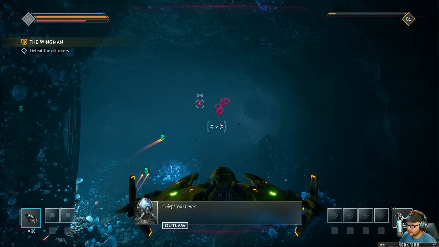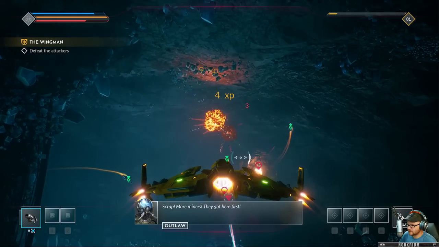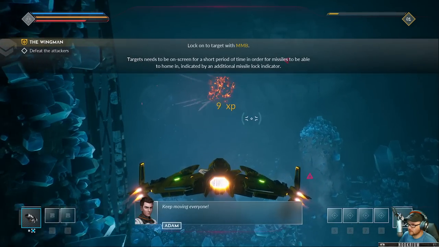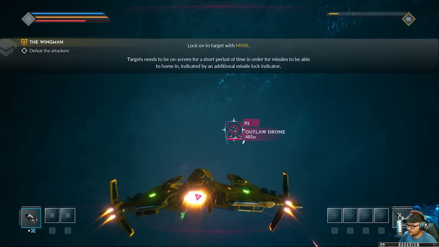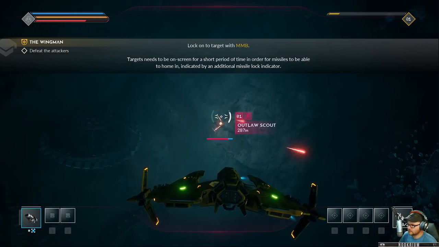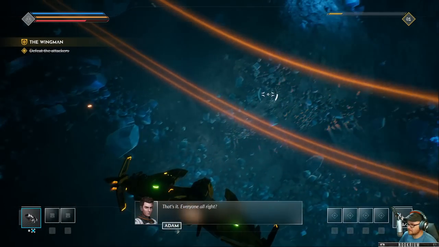Chief, you here? Scrap, more miners. They got here first. Let's blast them. More ransom booty to line our pockets. Let's reel them in. Keep moving, everyone. Lock on. Okay, that's what I was looking for. Only one left. Boom. The lock is pretty cool. We don't need it.